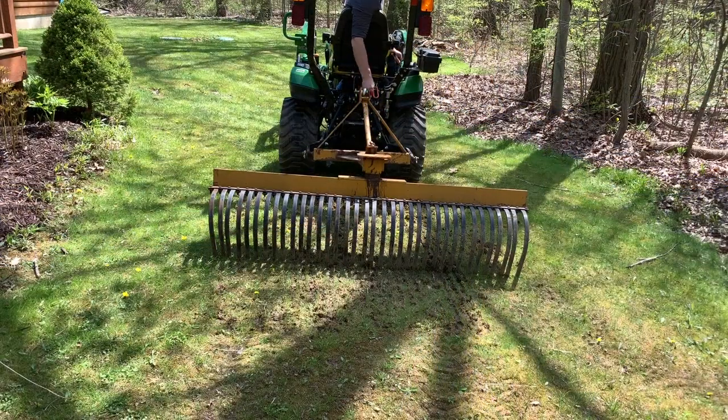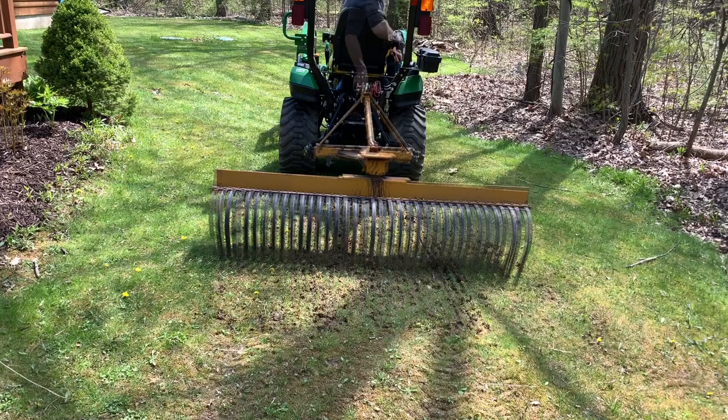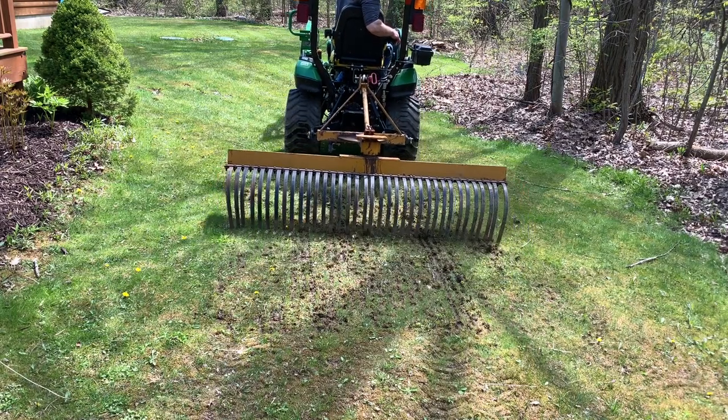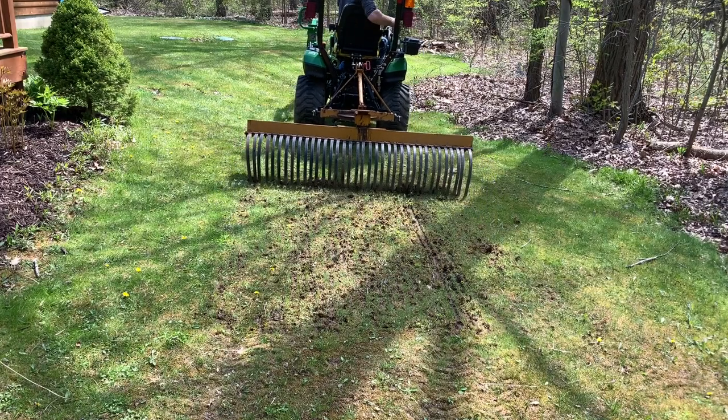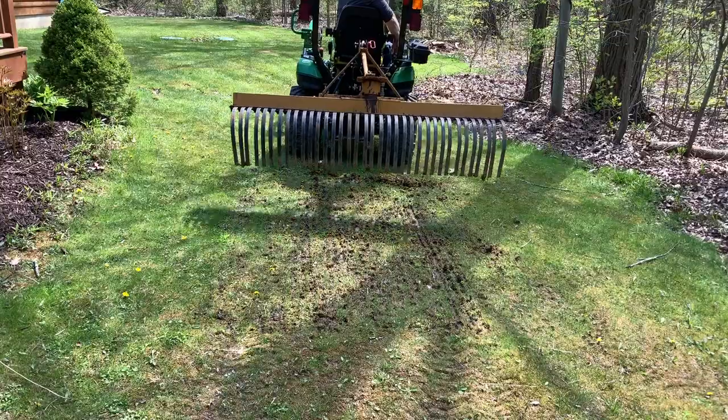It actually is not digging in as deep as I thought it would. I thought it would really be tearing up the backyard. It does take a little bit of the moss off, but it would be very tedious, and it doesn't look like this is the way to go. Just seems what little I scrape up, I would probably just be running over the tires and just re-embedding it back into the ground.